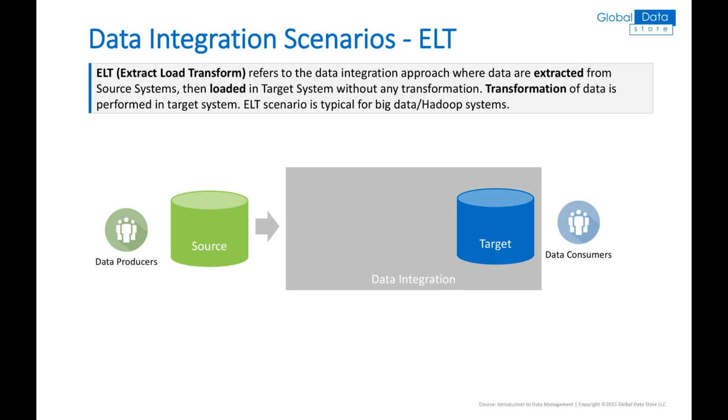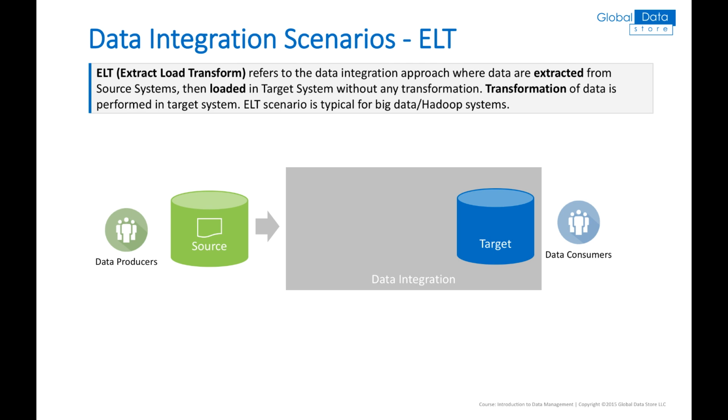Another, slightly different scenario is ELT, which is an abbreviation of extract, load and transform. ELT refers to the data integration approach, where data are extracted from source systems and then loaded into the target system without any transformation. Transformation of data is performed later in the target system. ELT scenario is typical for big data and Hadoop systems. Let's see how ELT scenario actually works.